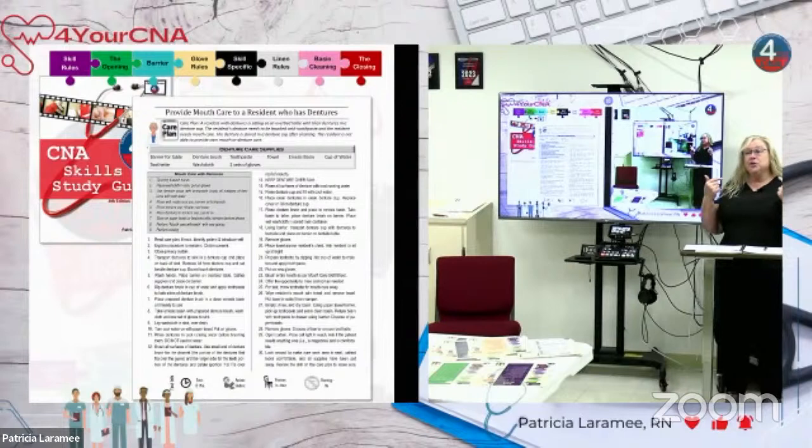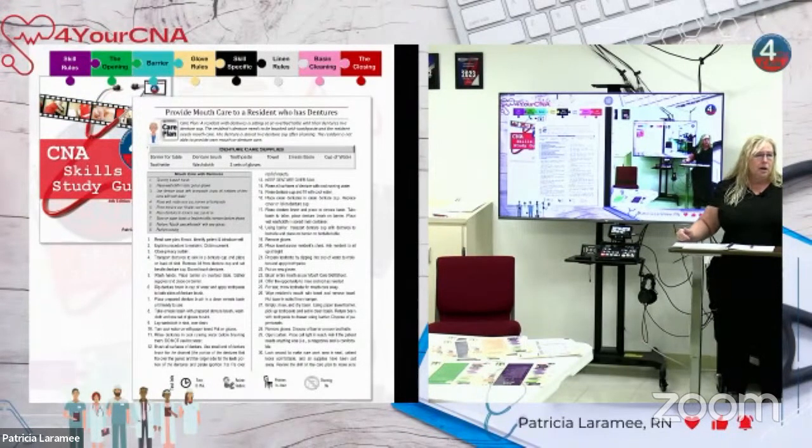Now, when you put dentures in, your patient will automatically bite down to seat those dentures. It's reflex. Put dentures in. This Halloween, go put a set of hillbilly teeth in, right? If you put those in, you will automatically just go to try to get them in the right place. Well, if you're putting dentures in somebody else's mouth, your fingers are right there where they're going to chomp down on, which means you're probably going to get bit. They're not going to mean to. It's an unconscious reaction. So CNAs don't take dentures out, you don't put them in.